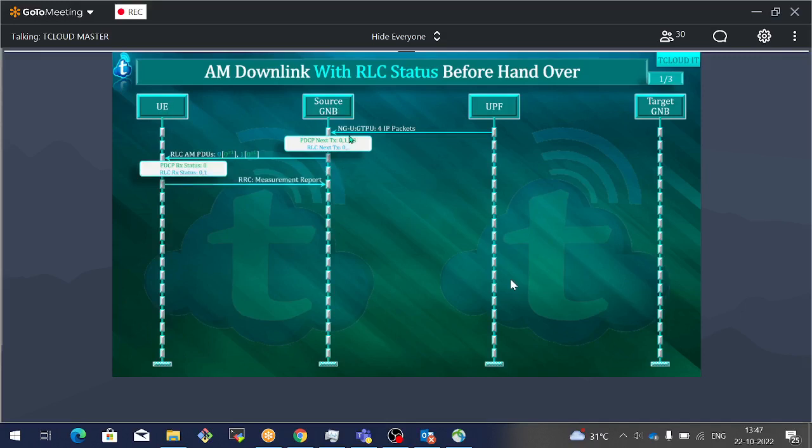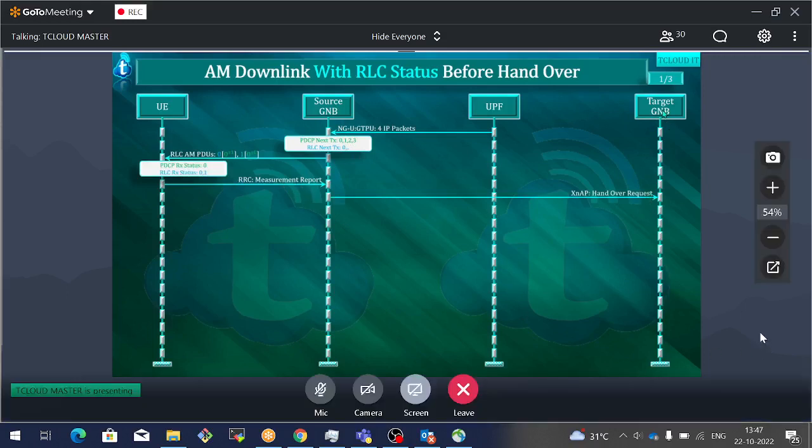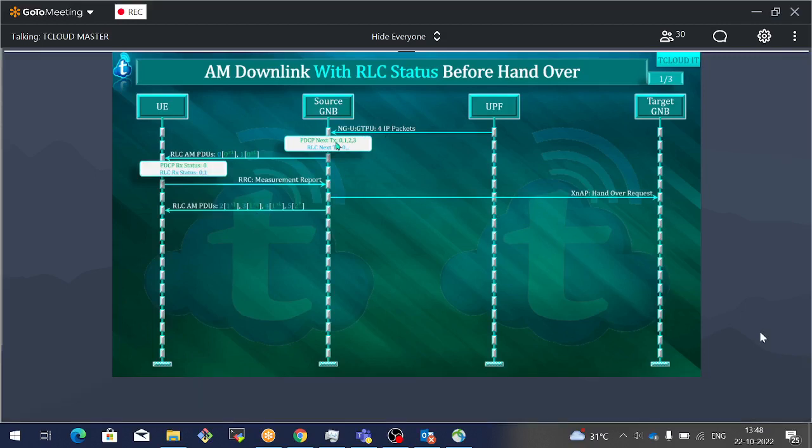Now, meanwhile, the mobile sent a measurement report asking the source G-Node B, I want a handover. Source G-Node B goes and talks to the target G-Node B. Hey, my guy wants a handover. Can you please arrange it? While this handover request is being considered by the target, further downlink transmission is going on. Source G-Node B is sending the second PDCP PDU, sequence number 1, dividing it into 3 RLC PDUs. And the third PDCP PDU, number 2, is sent as it is in 1 RLC PDU. So totally 4 RLC PDUs have been dispatched, carrying 2 PDCP PDUs, or 2 SDUs, inside.